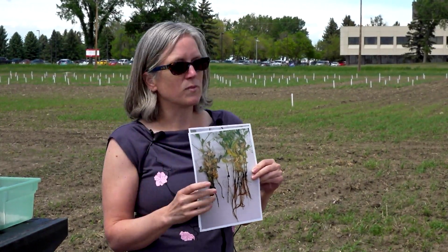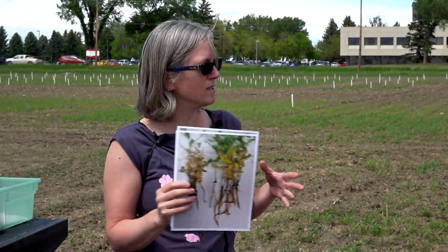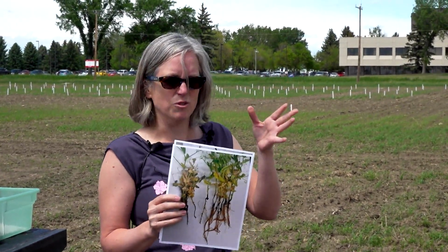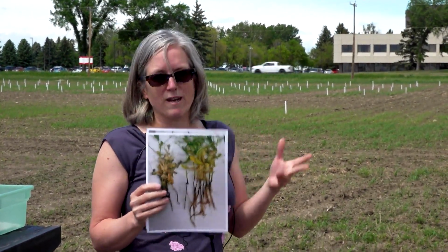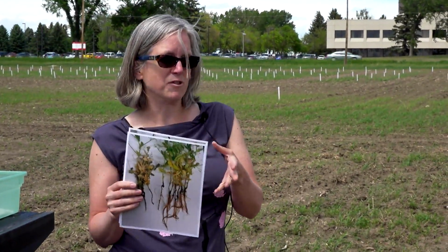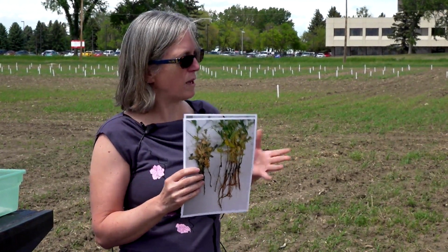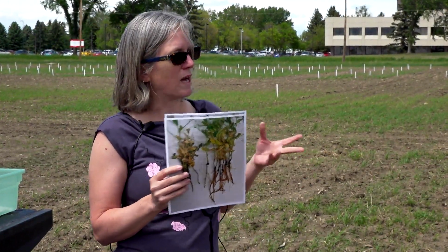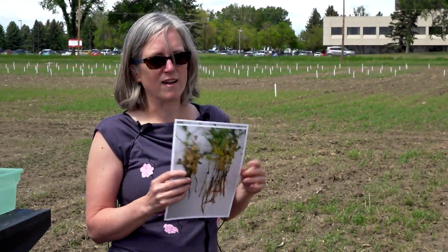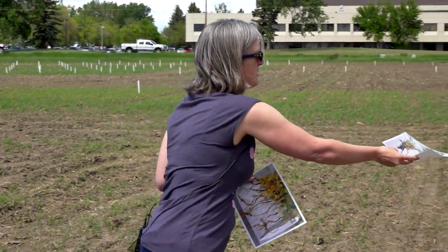So we've done some studies looking at changes in the pathogen levels over a growing season, and we do see that Aphanomyces peaks mid to late June, which is typically when we get a lot of the rain, and then we see Fusarium come in after, usually in July when things have dried up. So for the most part, we're talking about a pathogen complex where these two pathogens like very different environments to survive in, but they're taking advantage of the fact that both of them can infect. So we can pass this around.